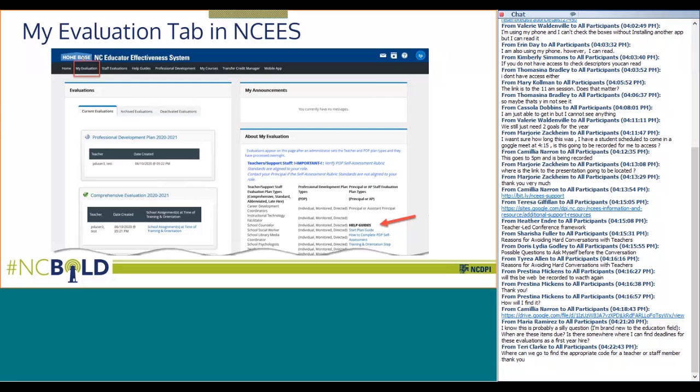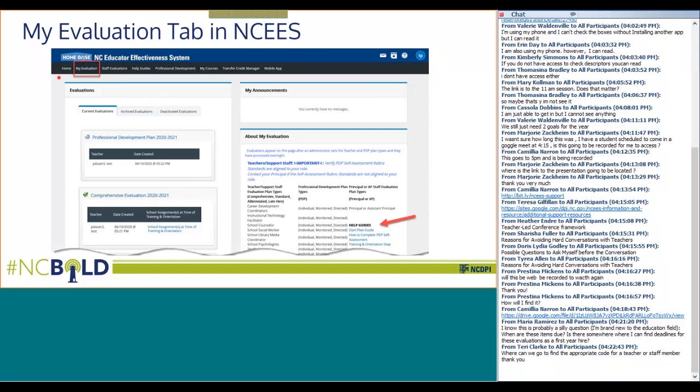And then what if I work in a private center and don't have a principal? When do I learn who my evaluator is? So I would ask whoever I report to. You may have a director that's doing your evaluation. I'm not quite sure about that. Whoever you're reporting to now should know.